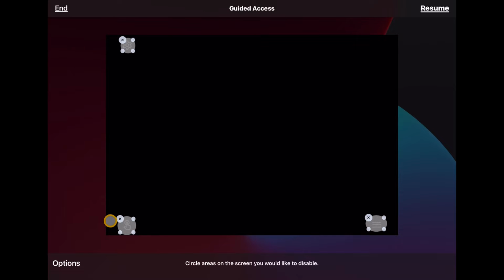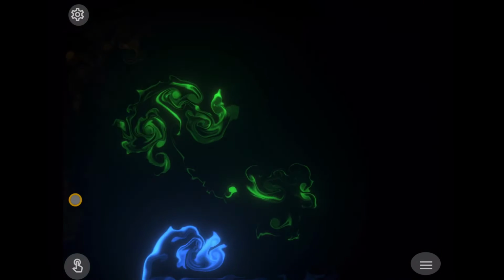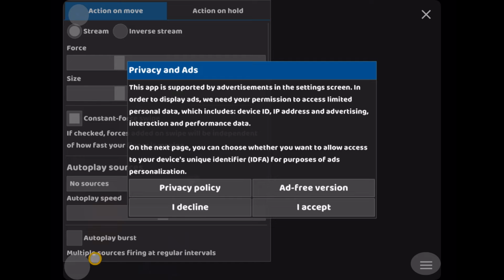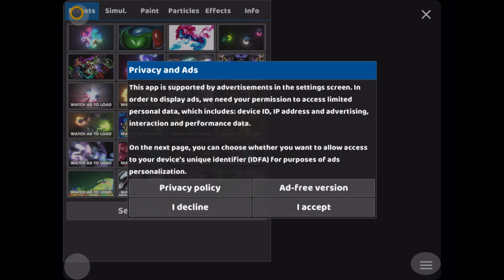If I want to get rid of that gray area altogether and start over, I can click on the X there. But now when I resume and guided access is started again, those areas are grayed out. You can see they're a bit gray down there. And although I can access those with my mouse, I can't touch them anymore with my finger.